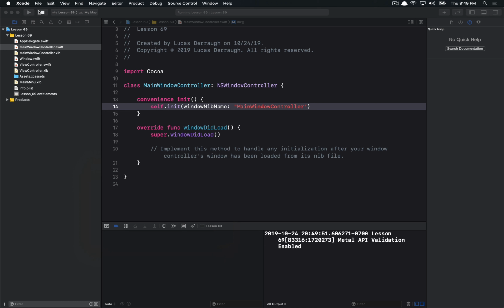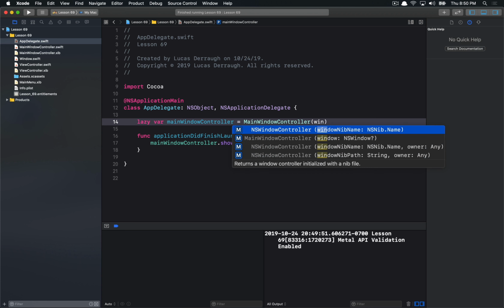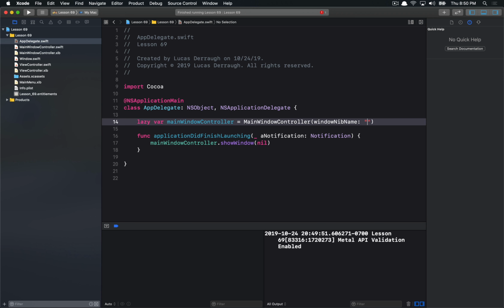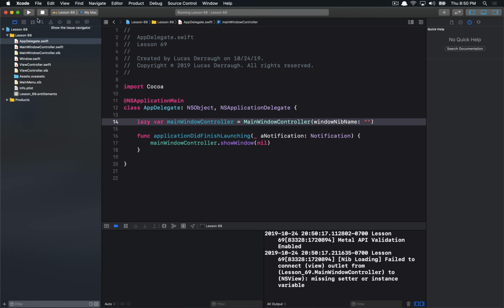Okay, so one downfall to this approach is that we're still allowed to pass in different things. So I could use any of the NSWindowController initializers. I could pass a different nib name, I could pass an entirely different window, right? There's a lot of things that I could do. So for example, if I just pass a totally different nib name in this example, I'm just going to get nothing. So unfortunately, it's exposing API that we don't really want to have used.